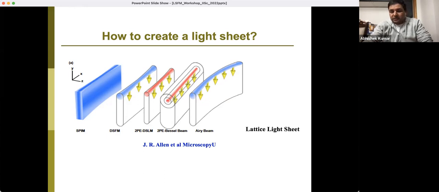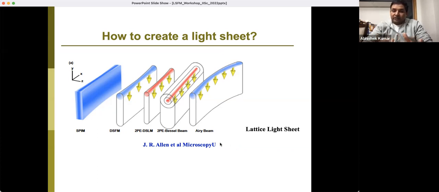Then there is the lattice light sheet. You might all have heard of Eric Betzig's group. Basically what they do is synthesize a 2D lattice. From our solid state physics, we all know what a lattice is. They use that discrete illumination to illuminate your plane, but then you need to scan it to cover the entire area. So it has certain advantages. It allows you to mimic or implement SIM-type illumination. I'm not going to go into that, but you can all discuss it with Professor Mandal.